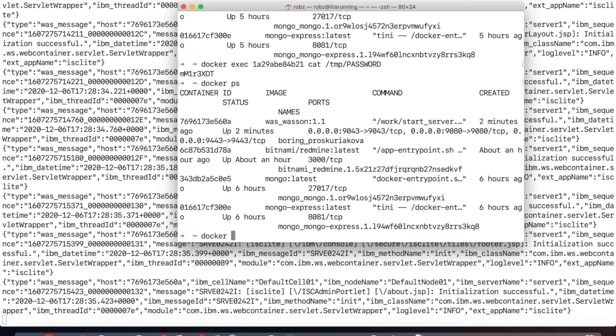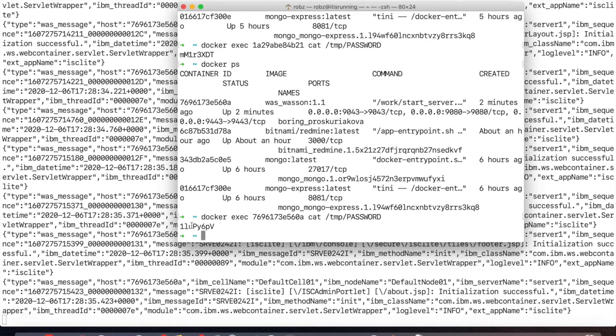So you write docker and then exec for execute, and then the container ID, and then cat and the folder called tmp, and there's a file called password, and in that file you have a password for the admin console.